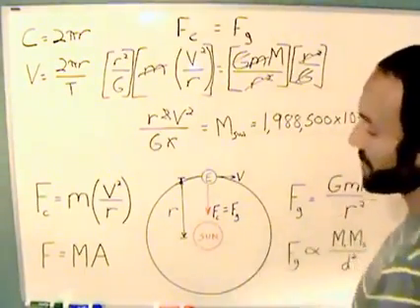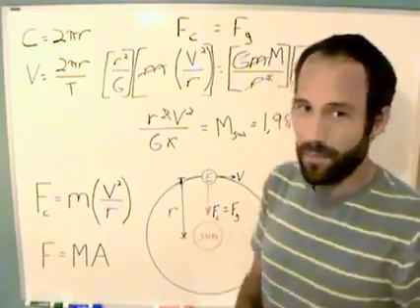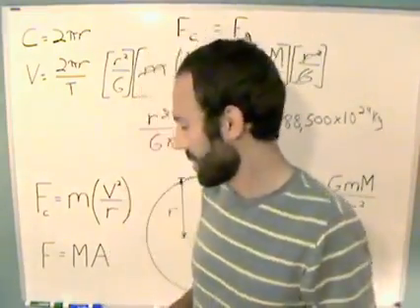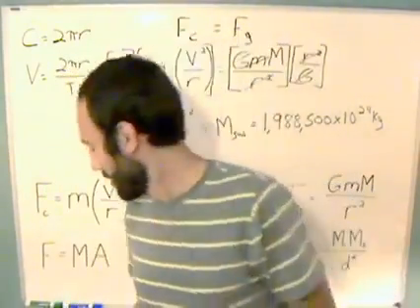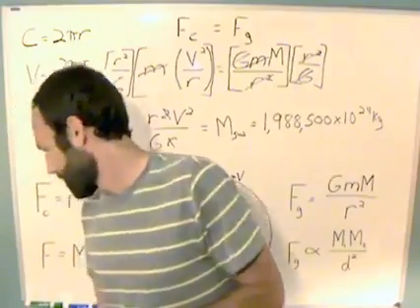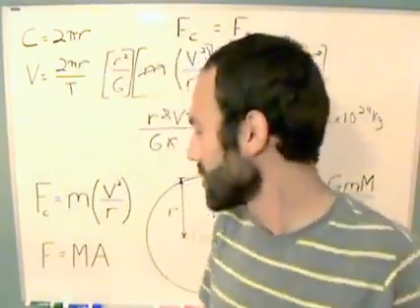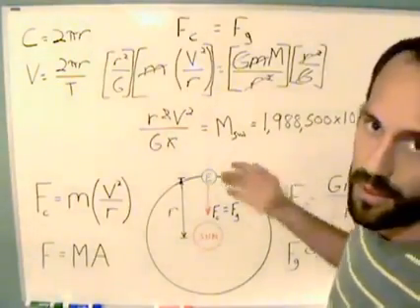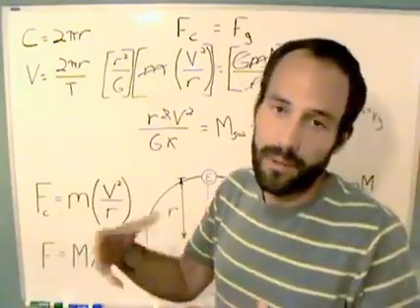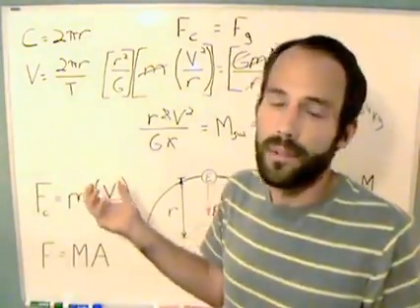Now this is many, many times more massive than the Earth. The Earth is actually 5.97 times 10 to the 24th kilograms, I think. Is that written down? Yep, roughly. So, many, many times more massive than the Earth is what we're told. Which, you see the solar system model, the Sun appears huge compared to all the planets.